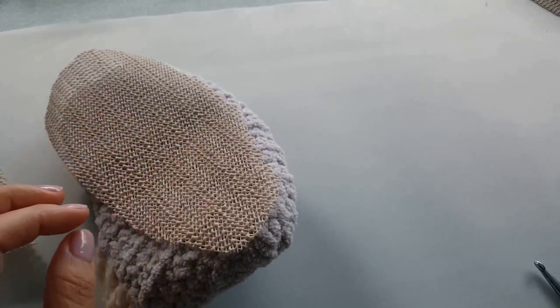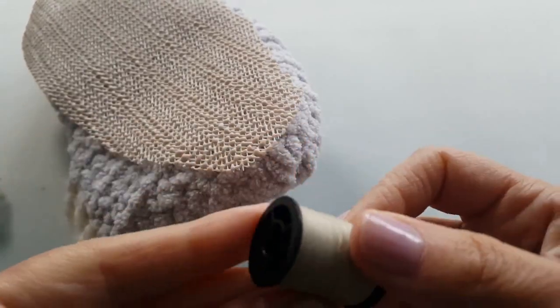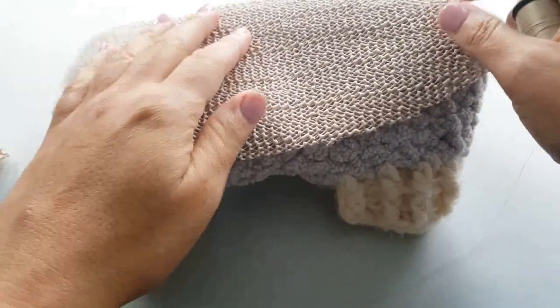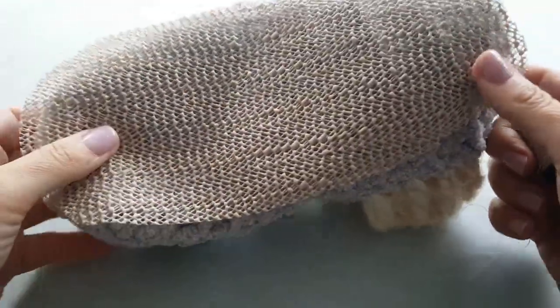So I'm just going to grab my thread now, and I'm going to thread it through, and I'm going to take quite a long piece. So I might try and trace my foot around at least twice, just so that I don't have to reattach the thread.